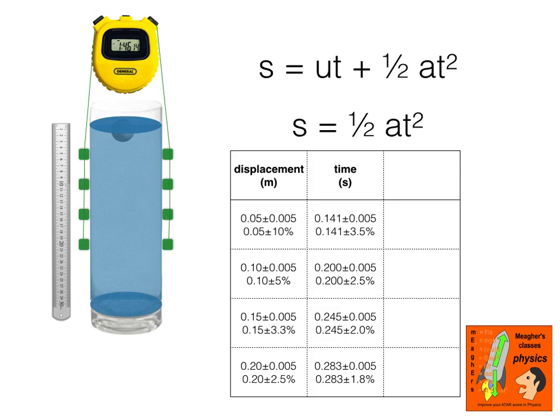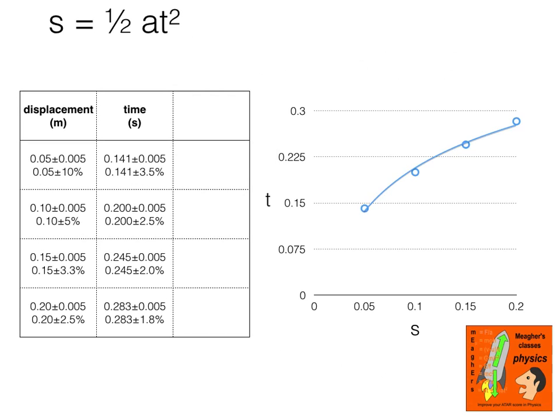Now, what we can do with that information is represent it on a graph. Normally you would put the independent variable on the horizontal axis and the dependent variable on the vertical axis. In this case, when you do that, you get a gradient at each point on that graph where the gradient is t on s, or the time on the displacement. Now, realize that the gradient is changing all the way along this graph because it's not a linear relationship. So the gradient will be instantaneous at any one particular instant.